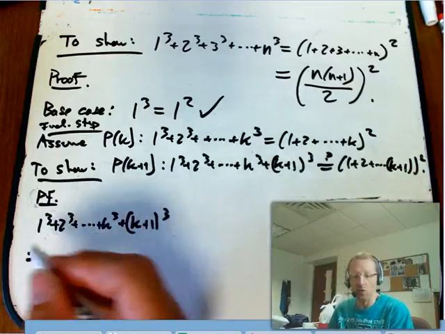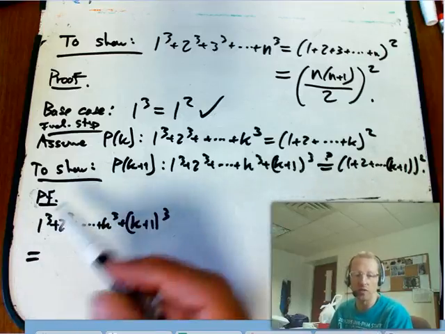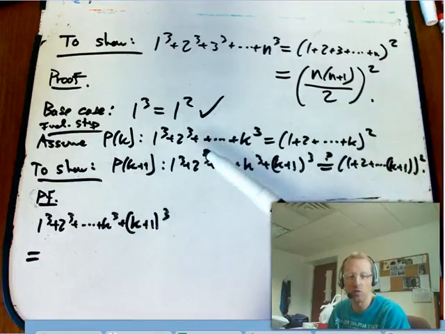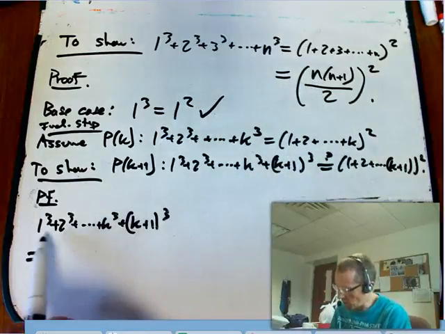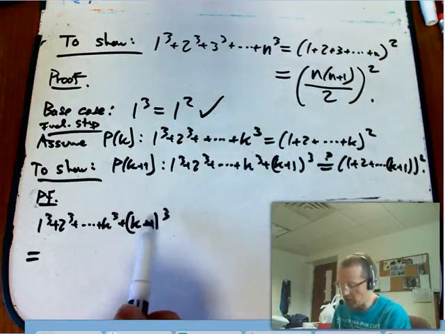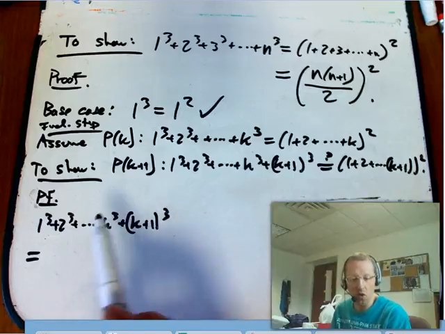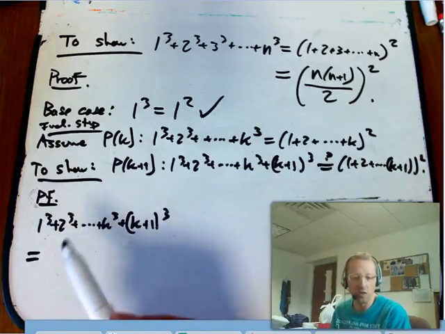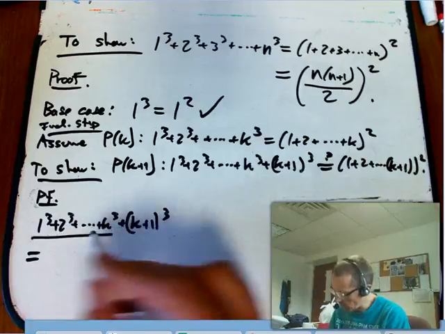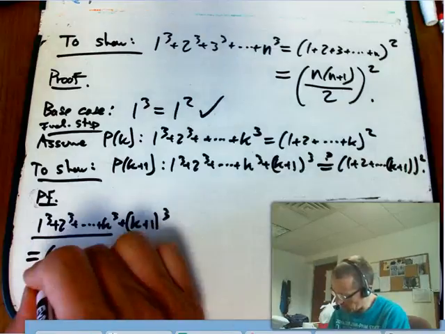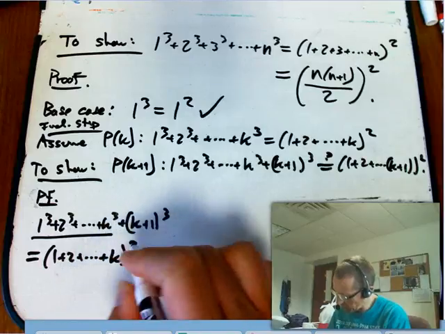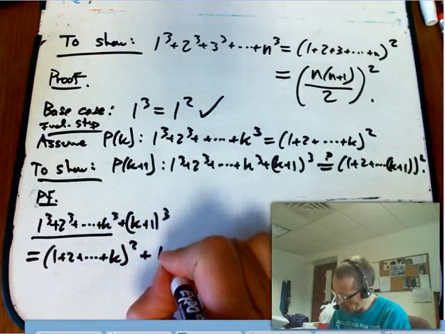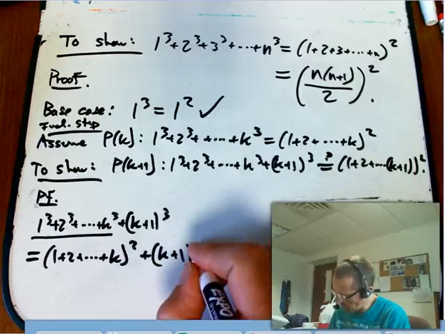And immediately we're going to use the induction hypothesis. This is why induction is such a popular thing to do as an example of basic induction to prove some formulas, because it's clear how this new case contains the old case. And it's all about the relationship of the new case to the old case that makes induction work nicely. Hey, there it is. Oh, we have a formula for that, the previous case. That is 1 plus 2 plus all the way up to k squared plus k plus 1 cubed.